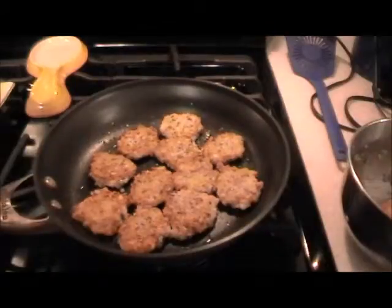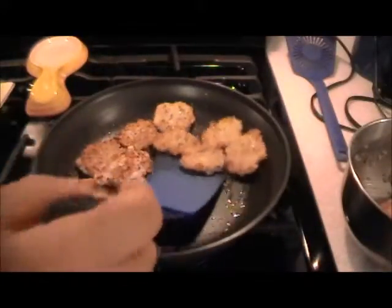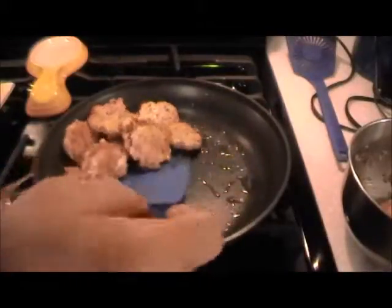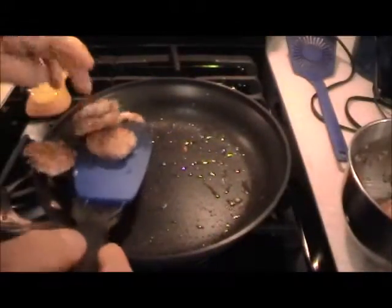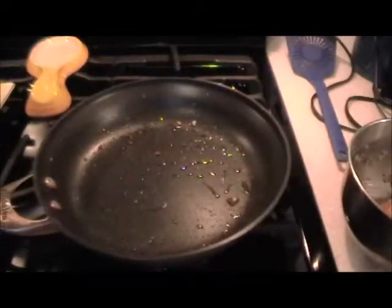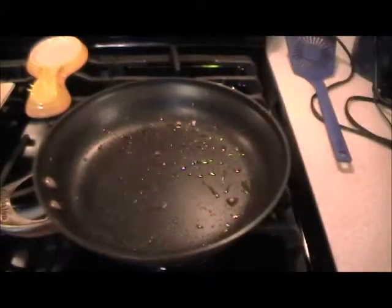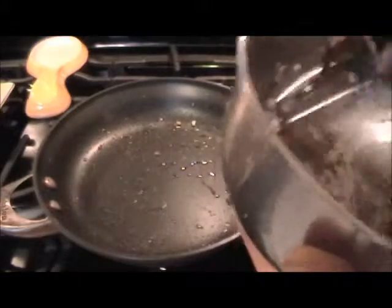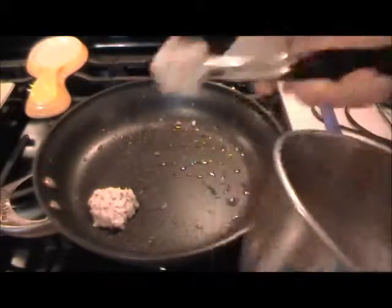So this will take another minute or two. Don't waste the film. People get bored looking at a skillet doing nothing. So when you see both sides golden brown, like so, we're done. We'll take these out and just finish up the rest. But I am not going to add any more flour to this mix. I'm just going to use it as is. See the water? Look. So what I'll do is I'll pour that off. And this has made, like I said, quite a bit.